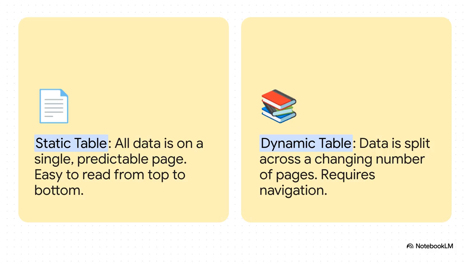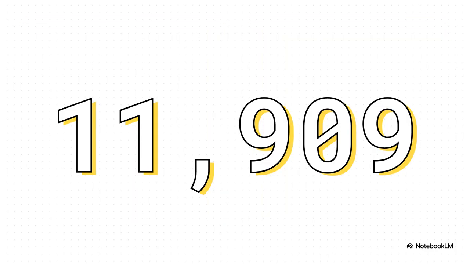So the script doesn't just have to read data, it has to actively navigate. And when I say who knows how many pages, I am not kidding. The script loads the page and sees this number staring back at it. We're not talking about 5 or 10 pages here. It's got to figure out how to get through 11,909 of them. All of a sudden, our simple task has turned into an ultra-marathon.